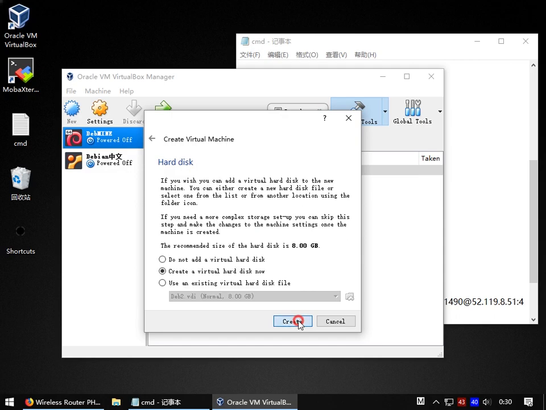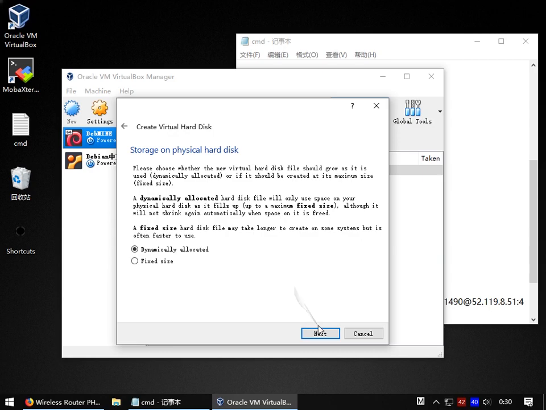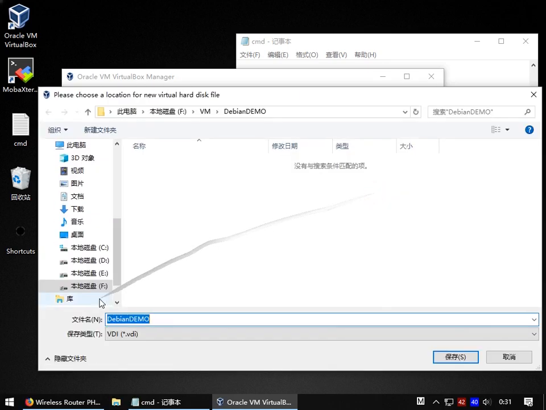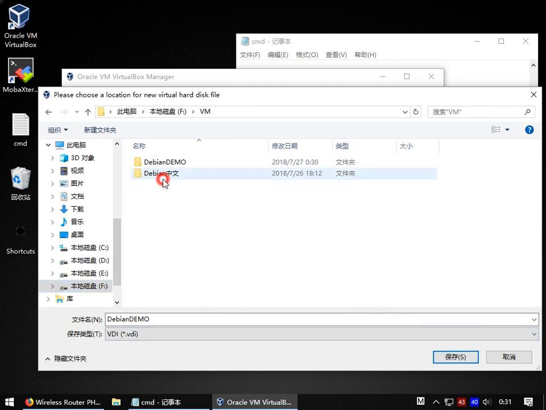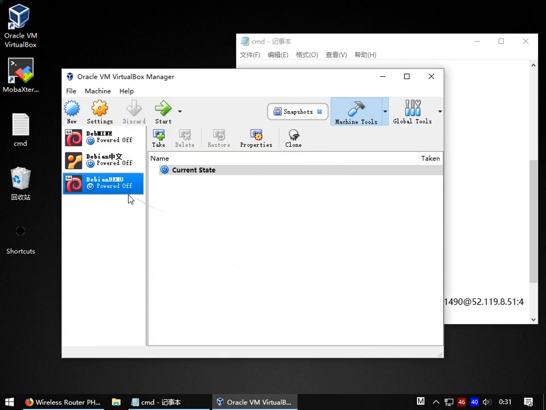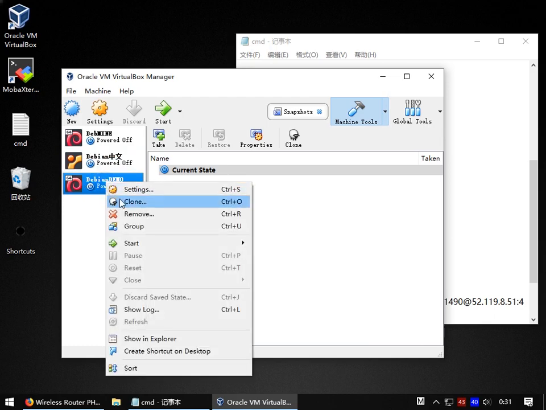Next, and create, and next, and here you might want to change the file location of this virtual hard disk, because I know sometimes your C partition could be very crowded, and here we change to the F partition. Yes, and we create.